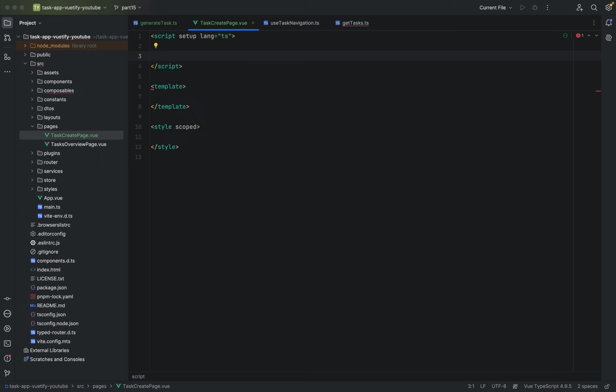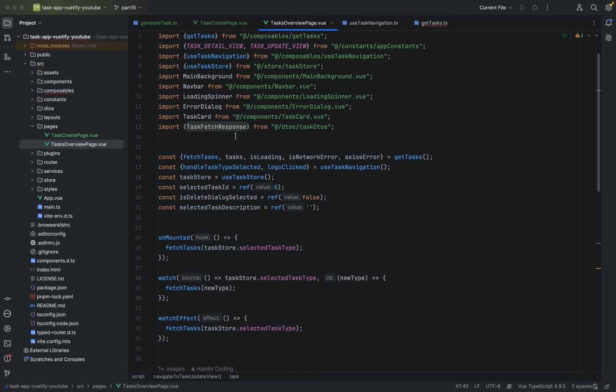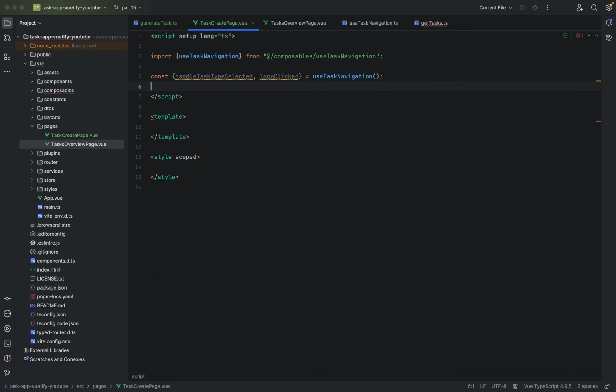We are using useTaskNavigation, but let me just check. I think we also use it here. useTaskNavigation. Yes, copy this line, go here, paste it. But we also use navigateToTasksView.